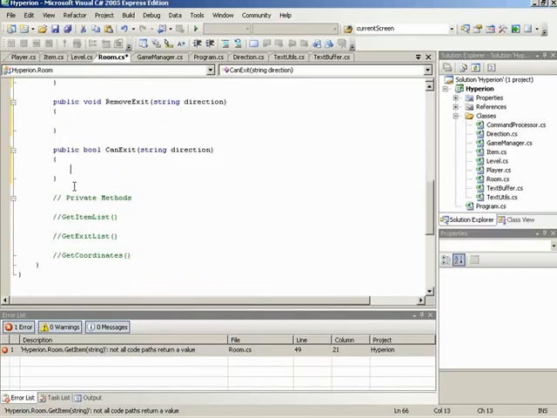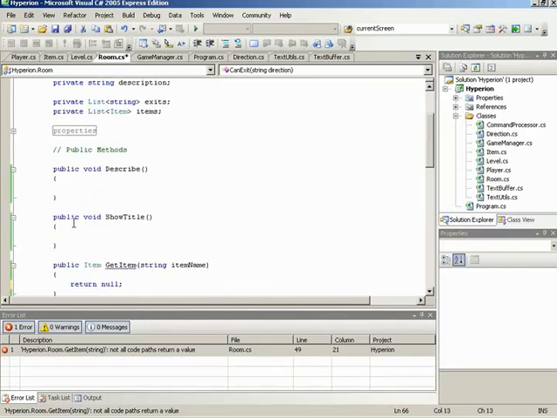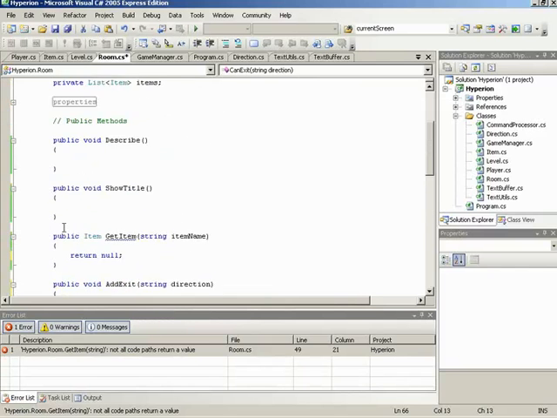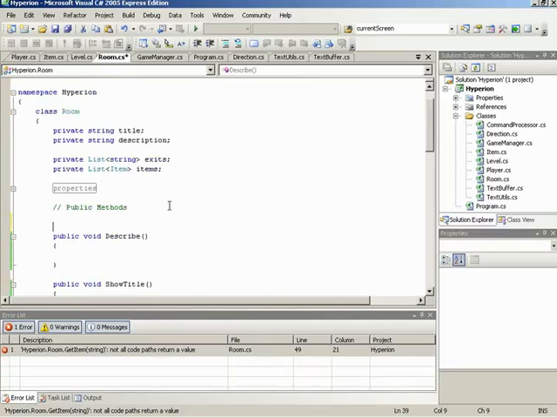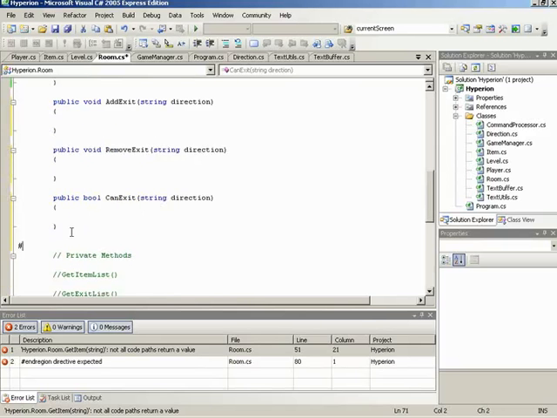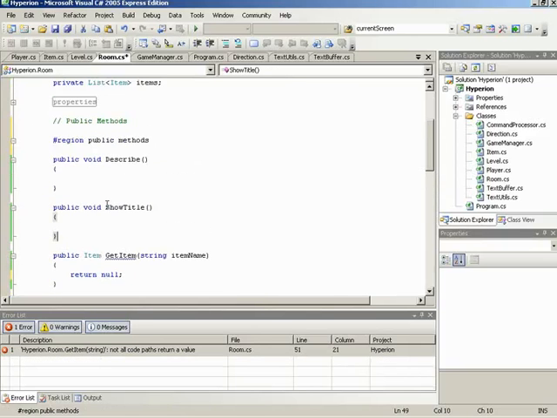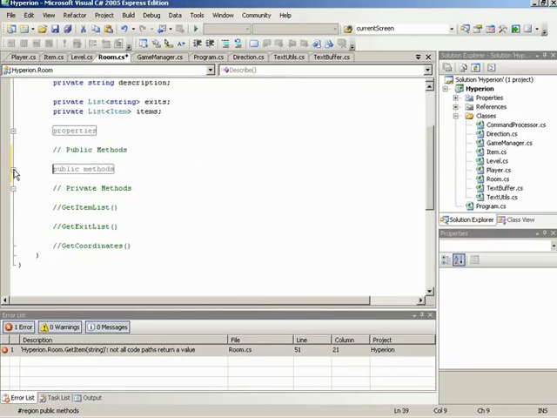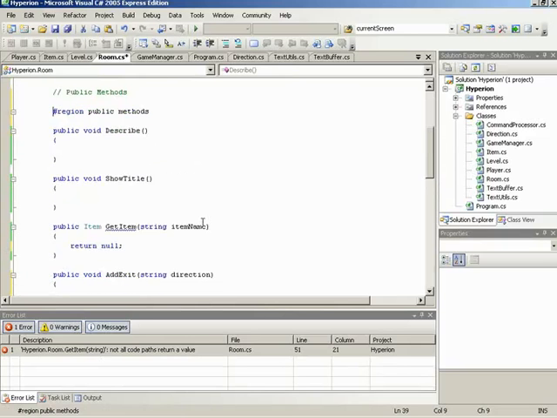All right, that takes care of our public methods. And before we move on, I'm going to do one thing just to start giving us the ability to clean this up. I'm going to start with our regions. So we'll have a region for public methods, and we'll end our region. Because I could almost remove that comment now, since we have this as an entire region. Public item.